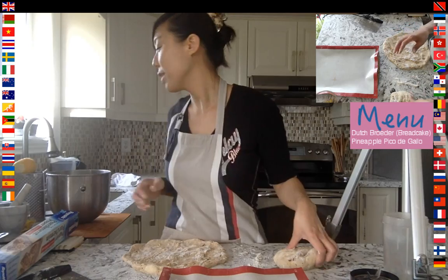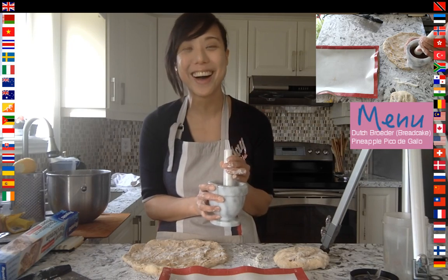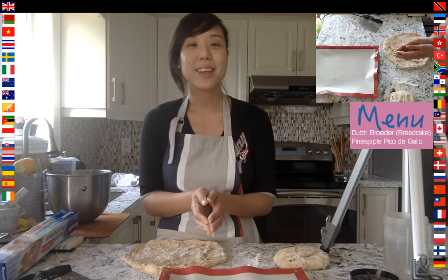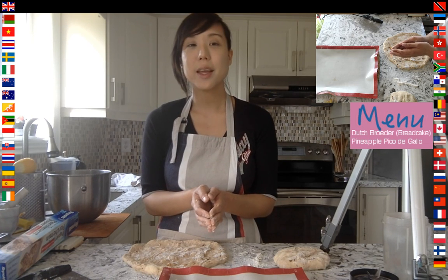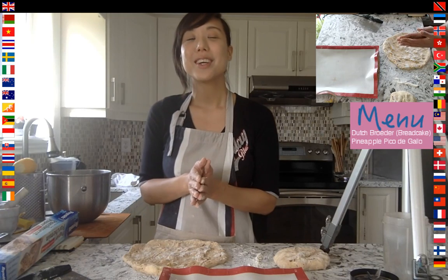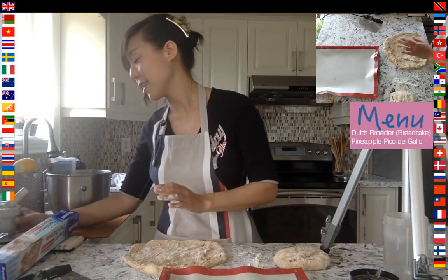Oh, do I put the spices in the dough? I thought the spices go in the filling. Uh-oh, okay. Because I read the Dutch version of the recipe translated in English. So should I, spices in the filling. Okay. Oh, sorry. Okay, I'm on track.